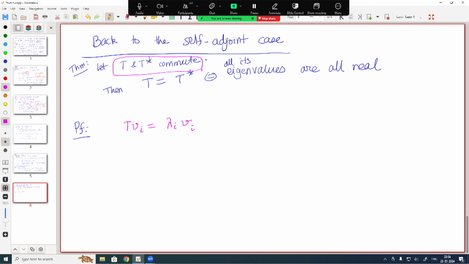Yeah. No, I just want to say you could argue in various ways. The most economical argument is that we just reuse what we did during the proof of the spectral theorem. To complete the chain of arguments, T and T star commute, that is what we have assumed. So, for a normal operator, by the spectral theorem for normal operators there exists an orthonormal basis of eigenvectors. Let me call those eigenvectors vi and the eigenvalues lambda i.